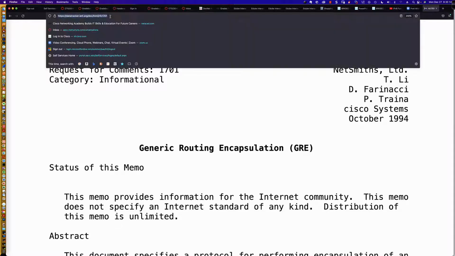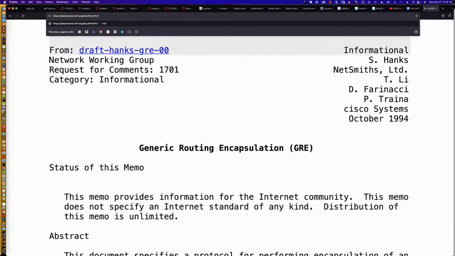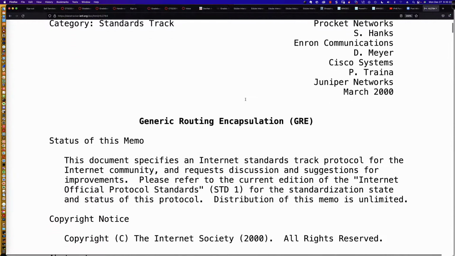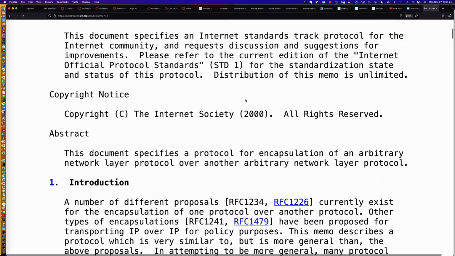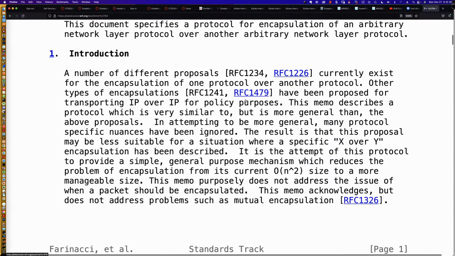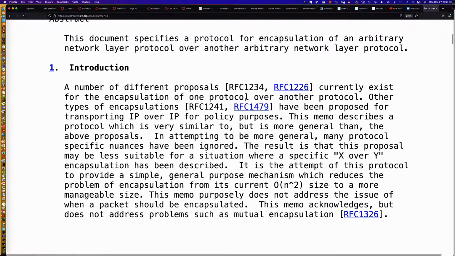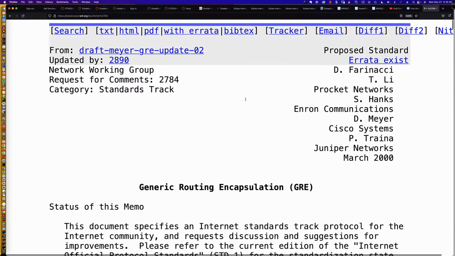2784. And now I'm curious. So let's take a look at RFC 2784. And yes, here it is. RFC 2784 is on GRE. And again, these are always amazing reads because they give you a lot of the background information, help fill in the gaps as to why we have GRE and these technologies, and really what the thinking was behind their creation.